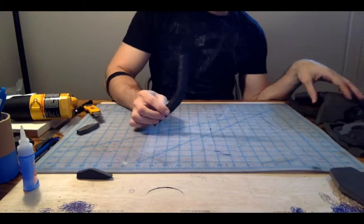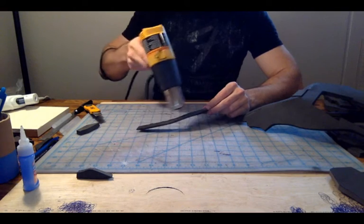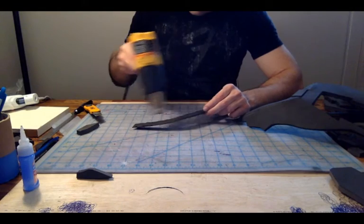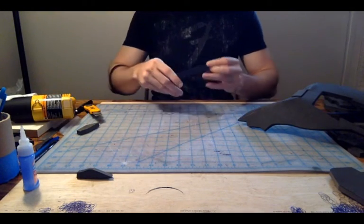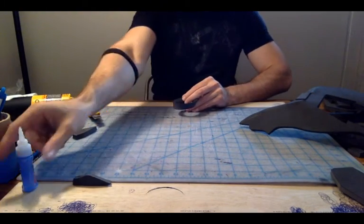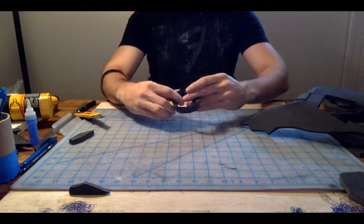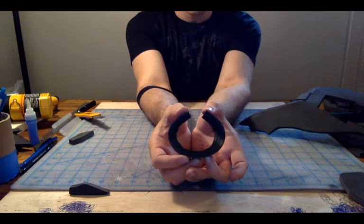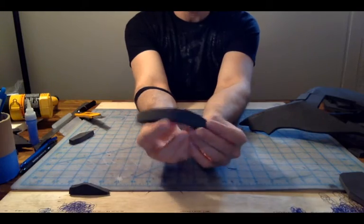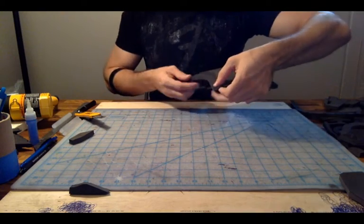I'm going to go ahead and heat this up just a little bit and give it a slight bend. Bend on here, nothing crazy. And with EVA foam, you're going to want to bend it a little bit further than you think you need to, because the foam is going to try and pull itself back out. So when I say a slight bend, I mean like I'm cranking on it here and it's going to pull itself out. You can see it trying to do it already. So that's actually perfect for what we need. And we'll go ahead and edge to edge along here, the whole length of this piece here.